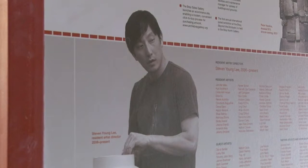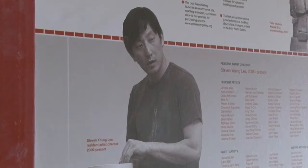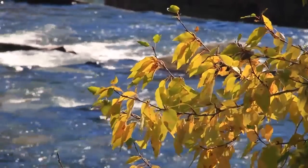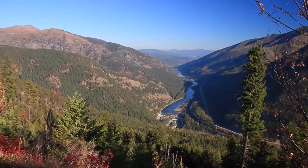Resident artist director Stephen Lee came from Chicago in the 90s to work at the Bray. There's been a pattern of people who come to the Bray from elsewhere, from outside the state, and then they decide to stay and live here. Each year, the Bray is home to about 30 artists. In total, there have been more than 600 to walk the halls here, each leaving their own unique mark.